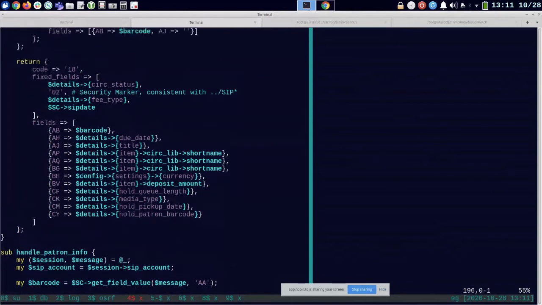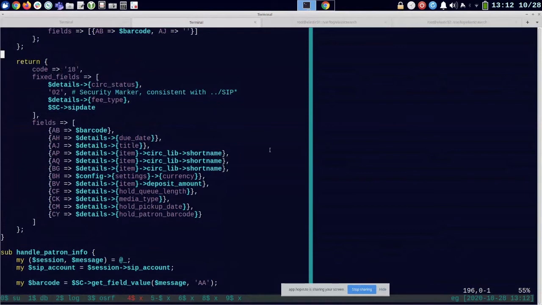And one thing I did, and I don't know if this is true for other people, but I do occasionally have to modify the SIP code to handle some custom situation on our side. And I find that the abstraction is actually a problem for me, because you end up having to dig through multiple layers just to figure out where is the AB field, which function is being called on which server or in which module to return the value for the AB field. I would rather just provide a value for the AB field and be done with it. So it gets rid of some of the abstraction.